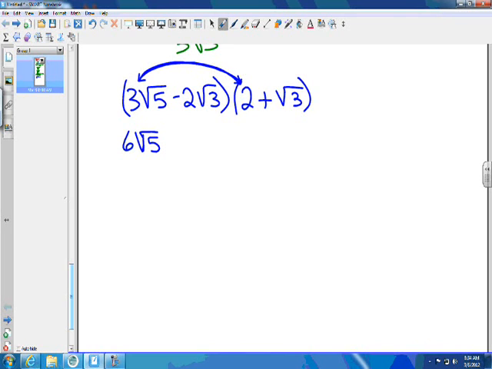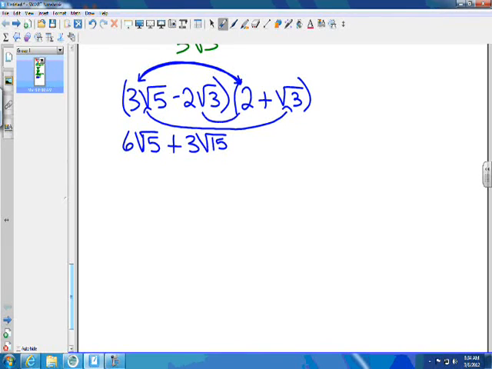That's first. Then you do outside, so these two outside terms. So now what do I multiply is the question. What's in front of the square root 3? A 1. So you could look at that as 3 times 1, and they're both positive, so it's going to be plus 3 square root 15. You multiply those two numbers. 3 times 5 is square root 15. What if you got square root 16 there? Then you would change that to 4. So simplify the radicals if you can.